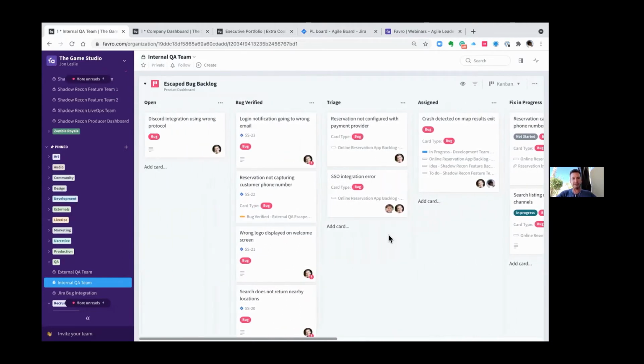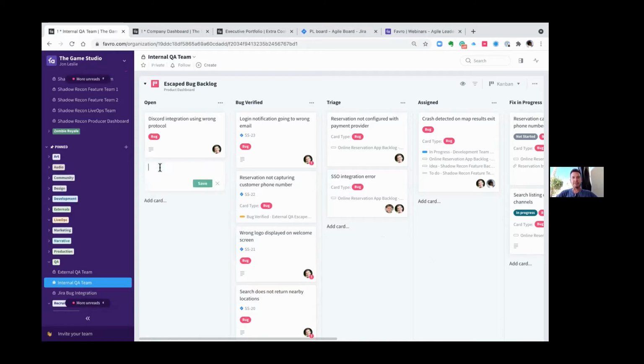Now, the idea here is that you probably don't want to sync bugs to Jira if they're not verified bugs. So you might have an embedded QA person on a Scrum team, for example, a development team, who's verifying that escape bug ahead of time before it even syncs to Jira, to that centralized QA team.